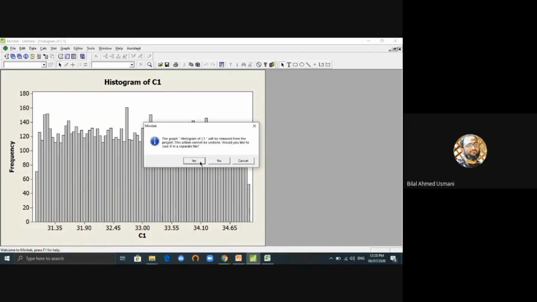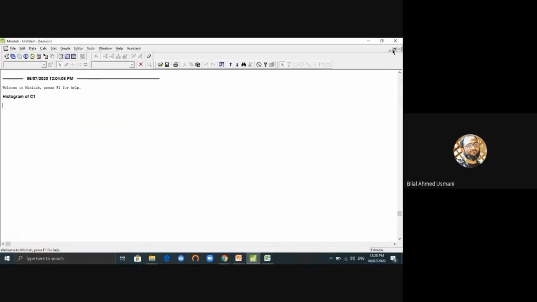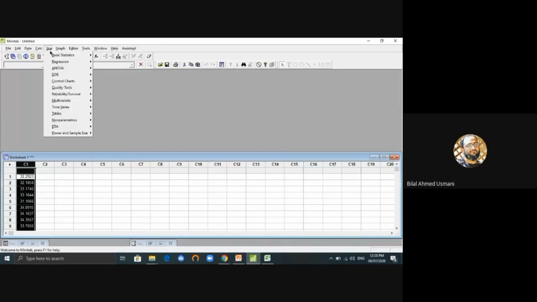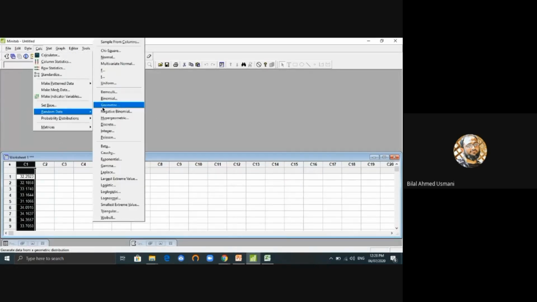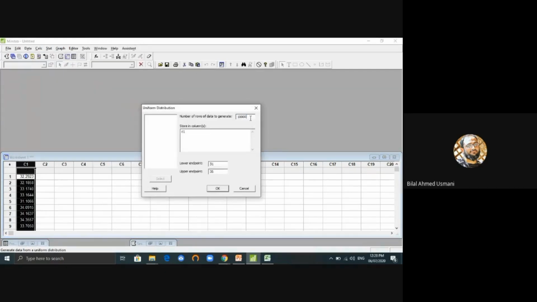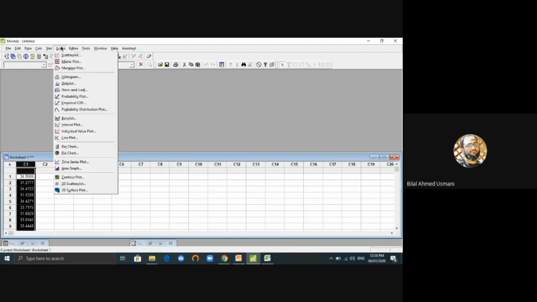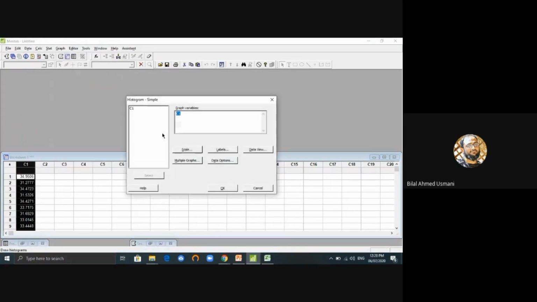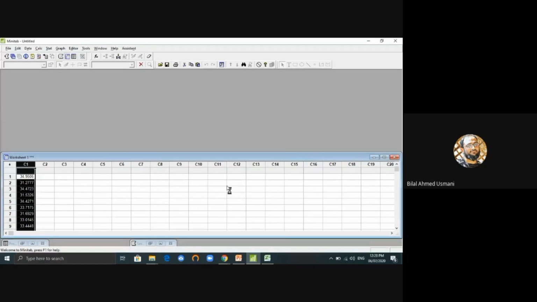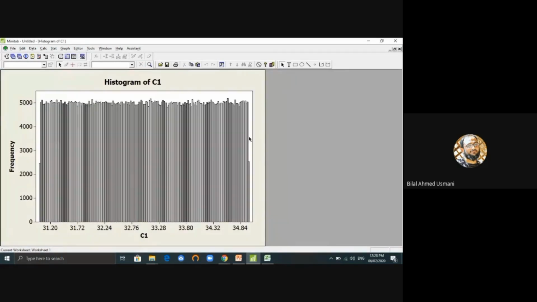Once again, if I generate random data of uniform and increase it by two more zeros, that would be quite hard, by the way. It's done. And if I increase it, you can see that the histogram is now looking more like a rectangle. Is it clear to everyone? Yes sir. So the bigger the sample size, the better the approximation of the parent distribution.